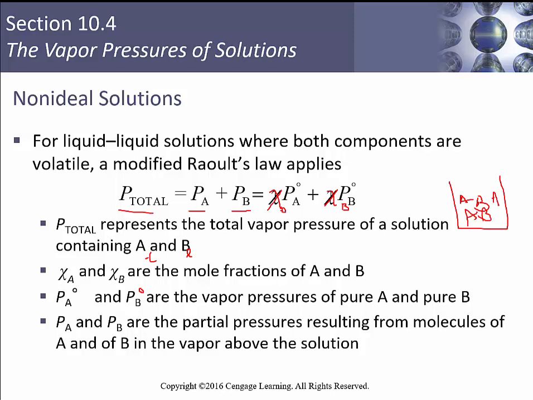So here's a case where we've got A and B quite happily hanging out in solution. Now, this B here is blocked by this A, just like it would be blocked by an insoluble sodium ion, or a carbonate ion, or a sucrose molecule. So here, the A is blocking some of the B. And this B over here is blocking this A. So our vapor pressure for A will decrease, and our vapor pressure for B will decrease.